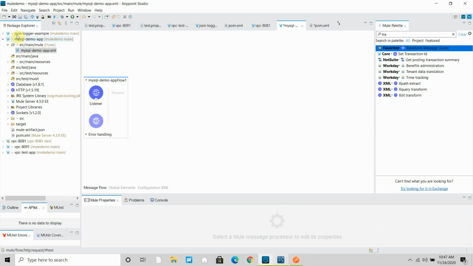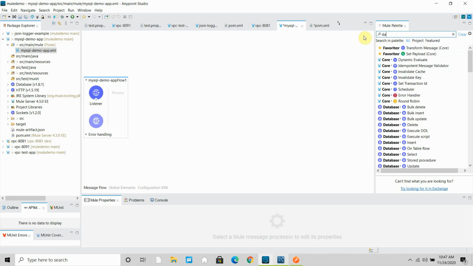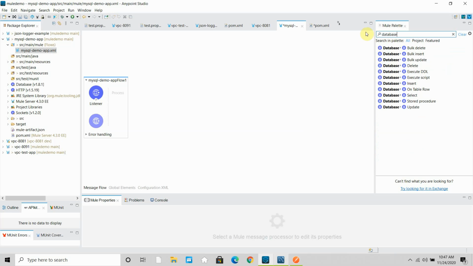I have created one small application, which is the MySQL demo application. MuleSoft provides a database connector which is capable of connecting to any JDBC database like MySQL, MS SQL, Oracle, SQLite. It also connects to DB2 and AS400 databases. So any JDBC database it can easily connect.